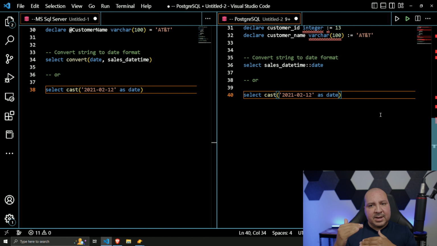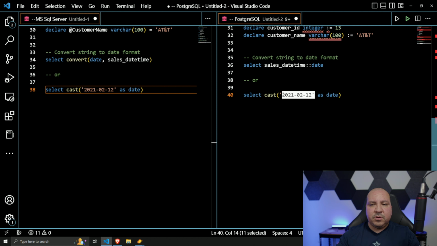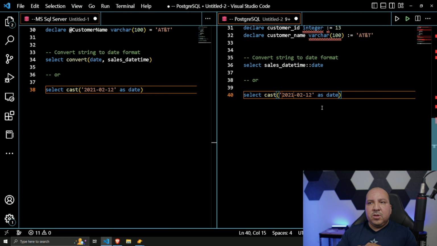If you have a select statement in your view that is converting your date time or your string to a date, you could most likely just take that view, create that same view, and run it without any issue by using this cast function, because it exists already on multiple databases.